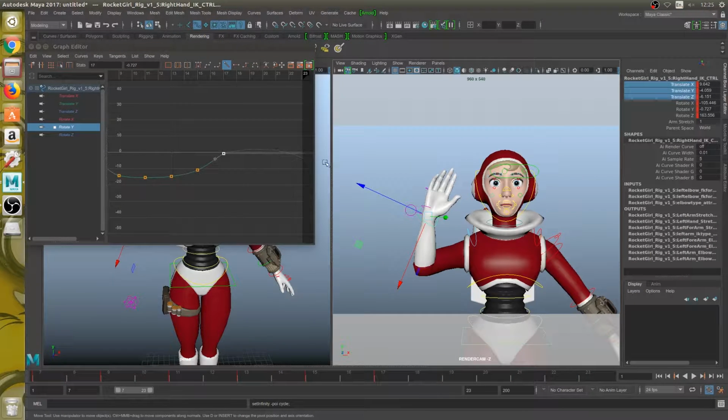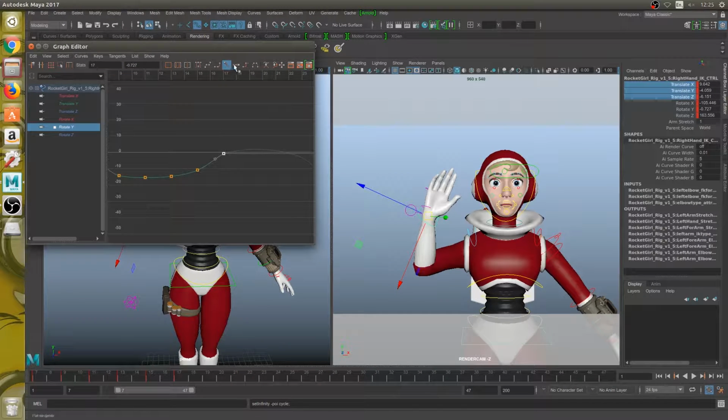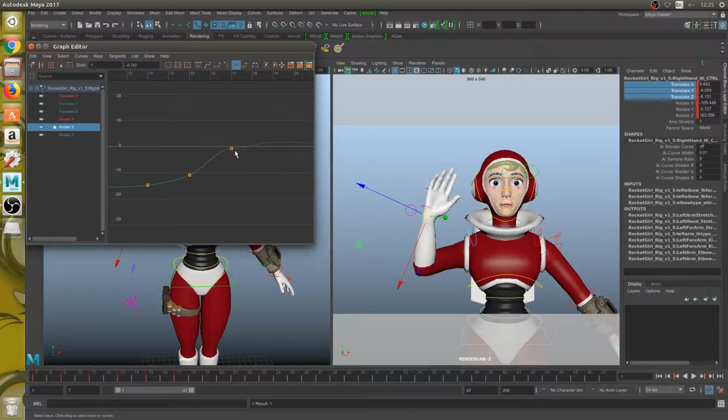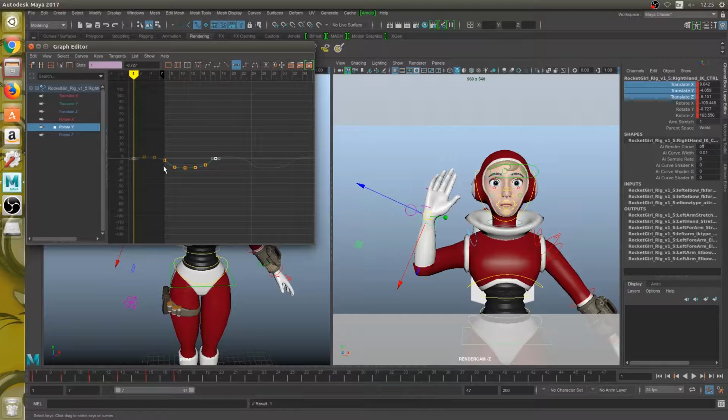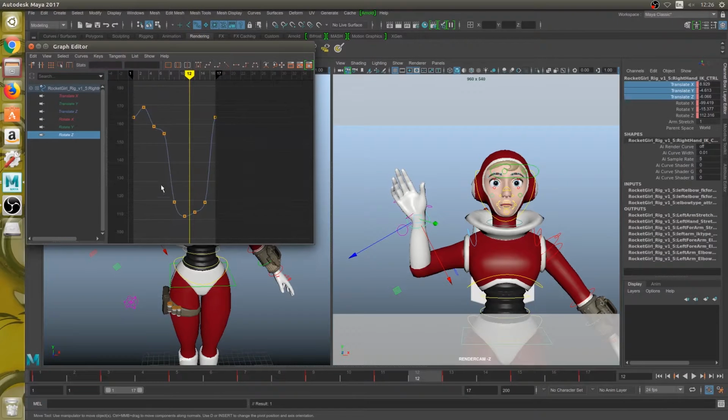So you can see there that it's continuously looping. If this was flat like it was before, and if the beginning was flat like it was before, you'll see that it creates this nasty bump here. So that's why I'll go in and tell the beginning and the end to be straight lines instead, because it'll give us a much nicer result from end to end. Okay, so things are looking fine. Good, not bad. Let's have a look at rotate Z.